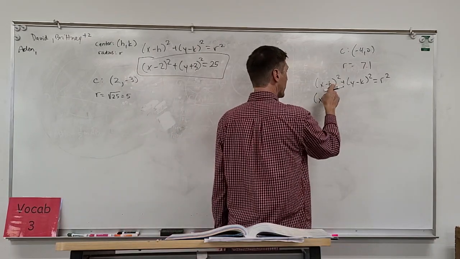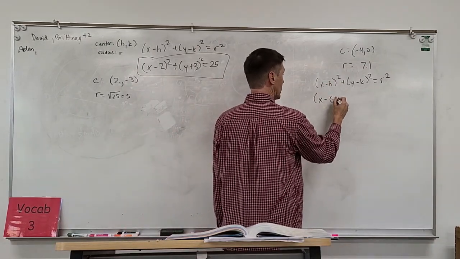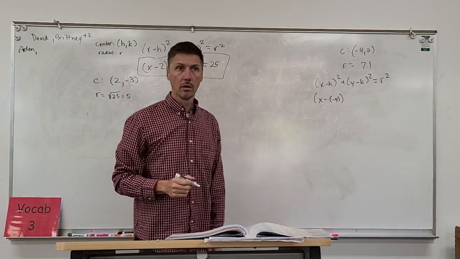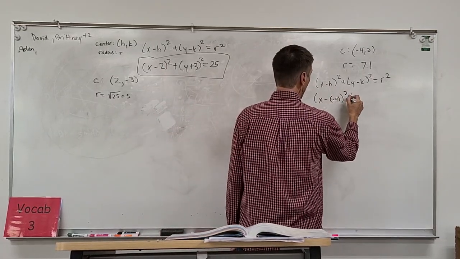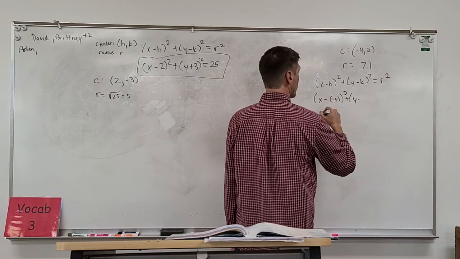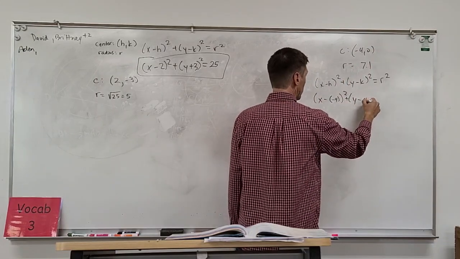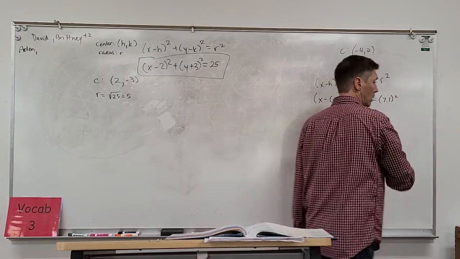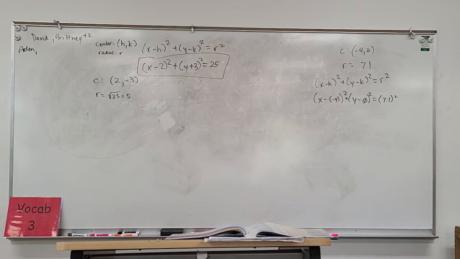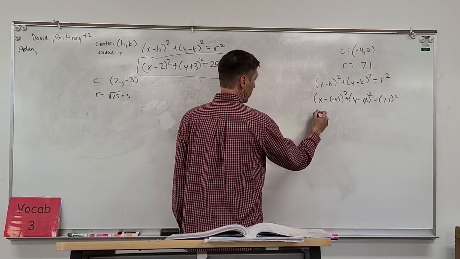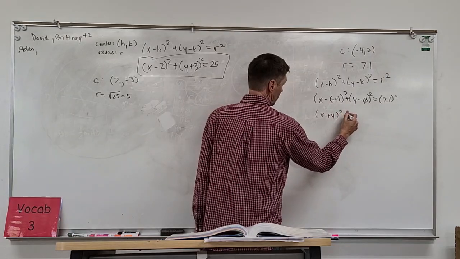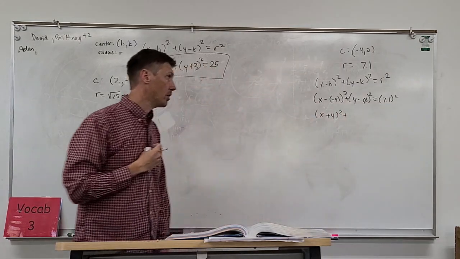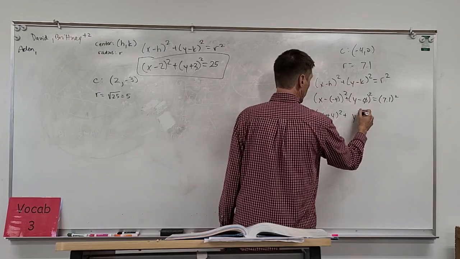Okay? We're going to say x minus, because that's what's in our equation. We're going to put h in parentheses and say -4. Okay? And then we're going to say all of that plus y minus, there's no sign in front of that, so we're just going to put 0 down there, squared equals 7.1 squared. And so this turns into x plus 4 squared plus, we can just throw the 0 away and just say that this is plus y squared.